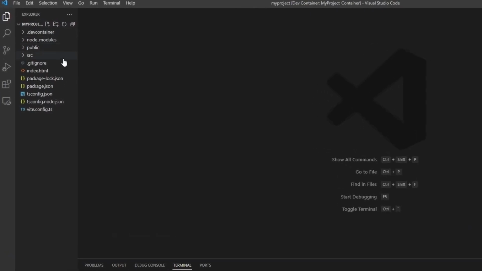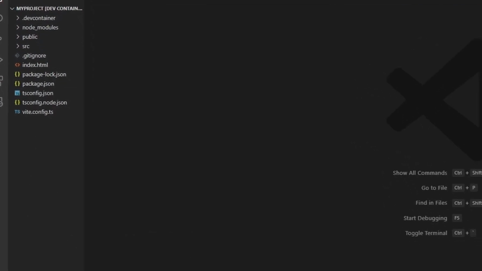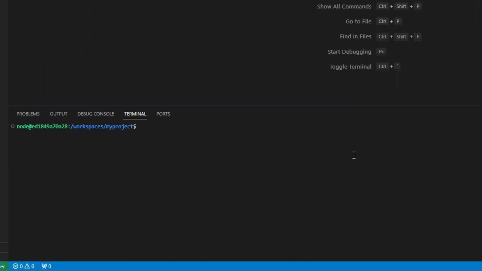Okay, now that we're in our project folder that's running in my container, let's say we need to add some CLI tools that we need for our development purposes. For demonstration purposes, I'm going to use Neofetch, which is not really useful for development in any way, but it'll be enough to demonstrate the behavior that I want to. So let's type neofetch and check if it exists, and it does not. So we need to install it.